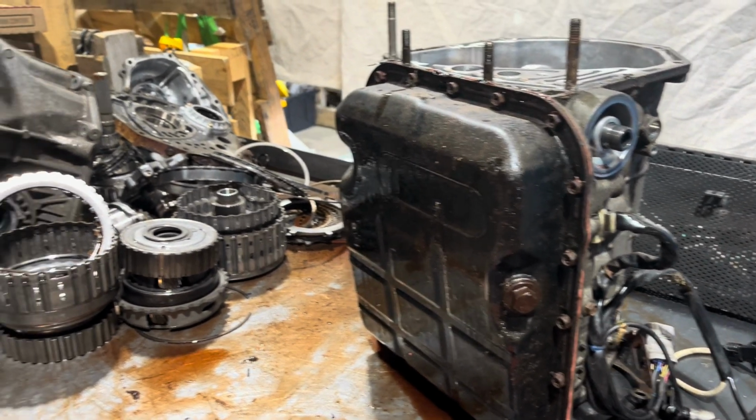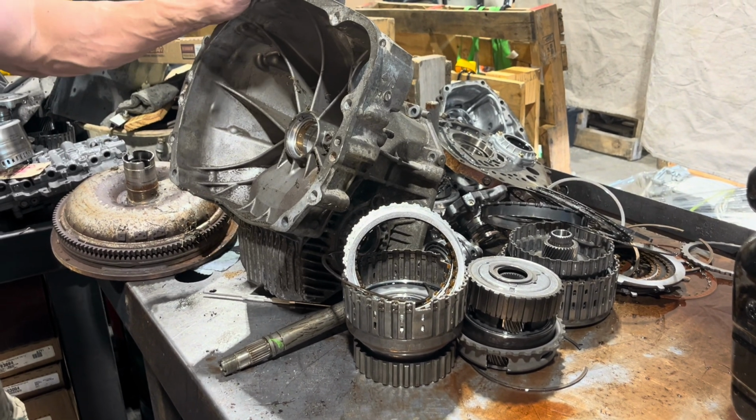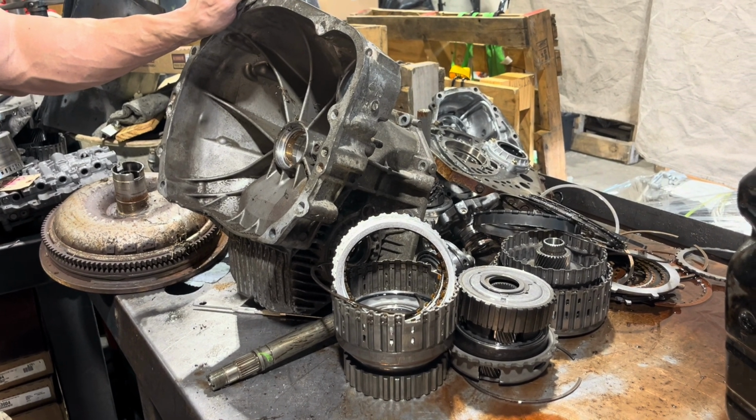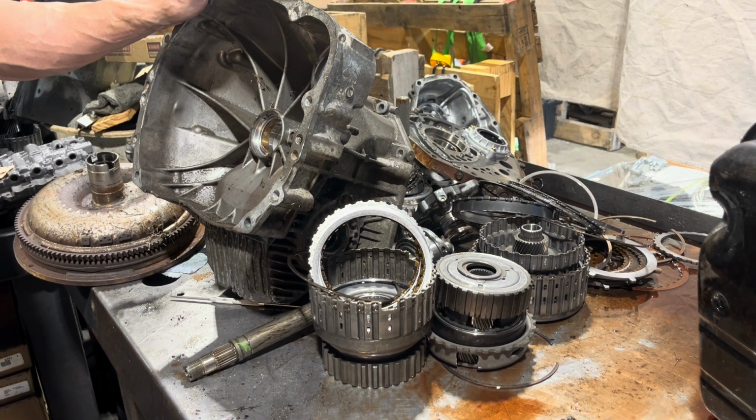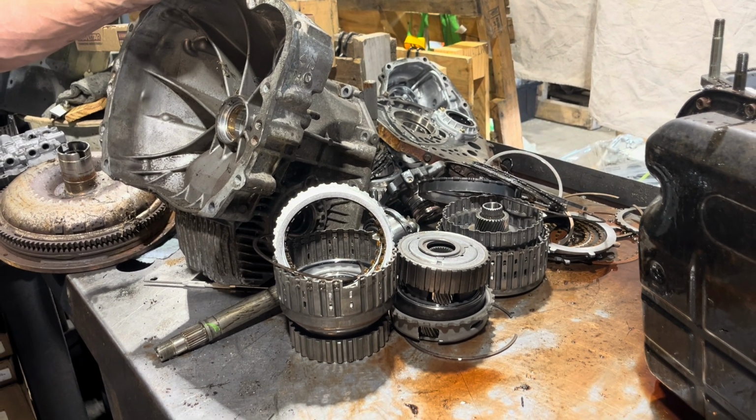So this is what we got so far. Maybe we'll have some more info once we put this together. But more than likely, I'm going to get another transmission to work on for this customer, because this is what we call a steaming pile.